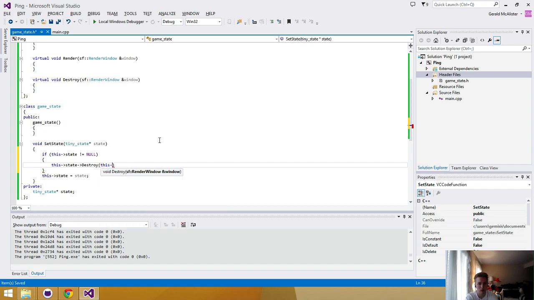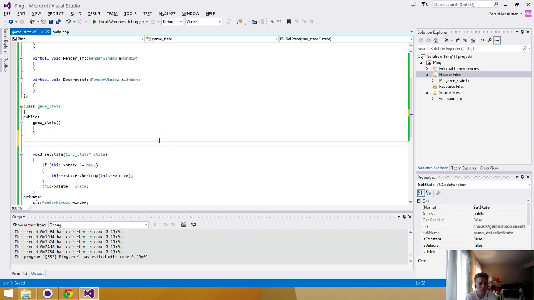And what we're going to do is destroy this window. And this is also going to have a reference to a window. And then we are going to come up here, and this is going to have a void set window method.